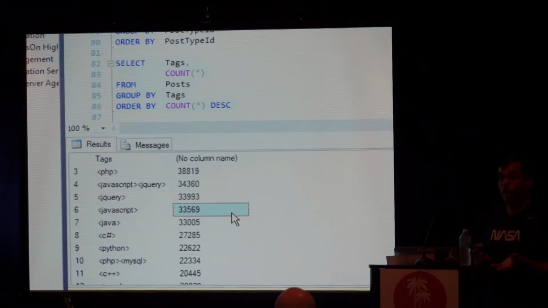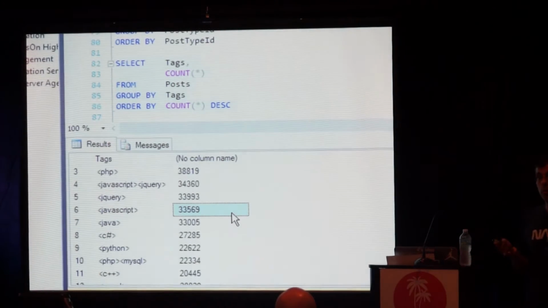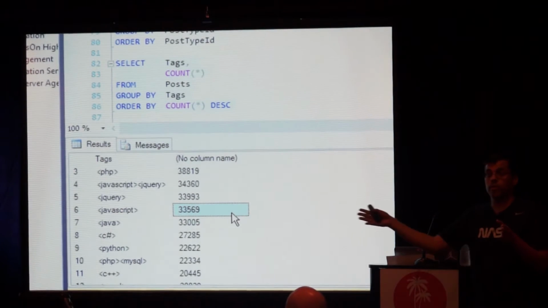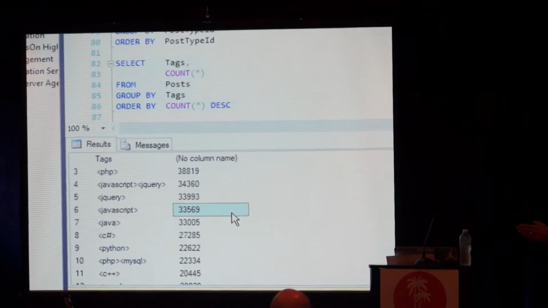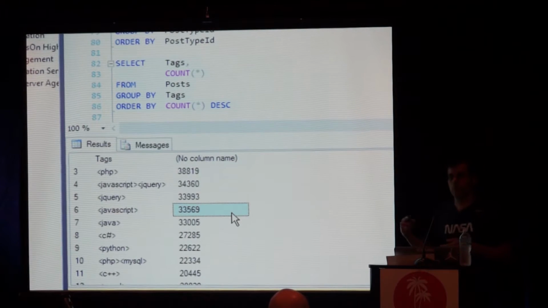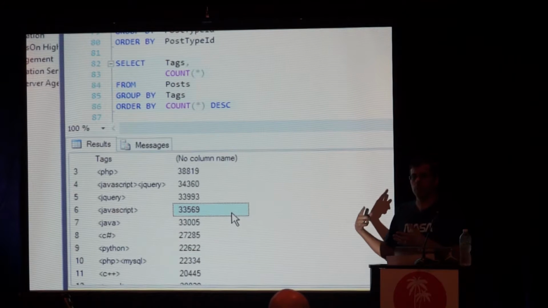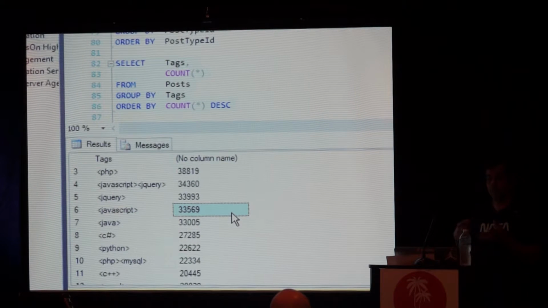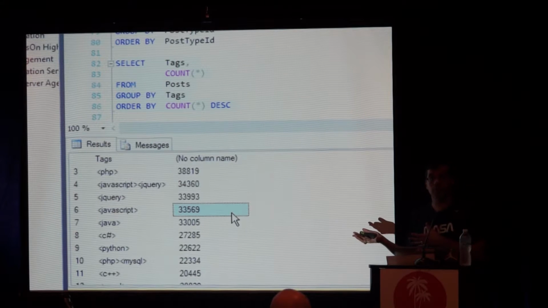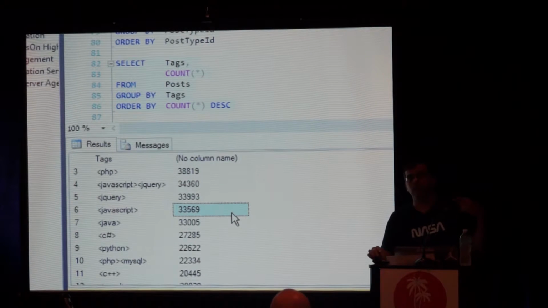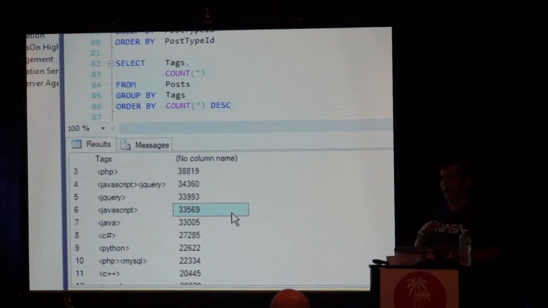So if I wanted to do where equals JavaScript, I'm only going to get the one tag. I'm not going to get it where there are multiple tags in there, right? But here, this would be really interesting because we could deduce what questions people are asking about these different technologies. And if I was able to get this in a normalized fashion, I could ask really interesting questions and write interesting queries about what the actual usage is on the Stack Overflow site.